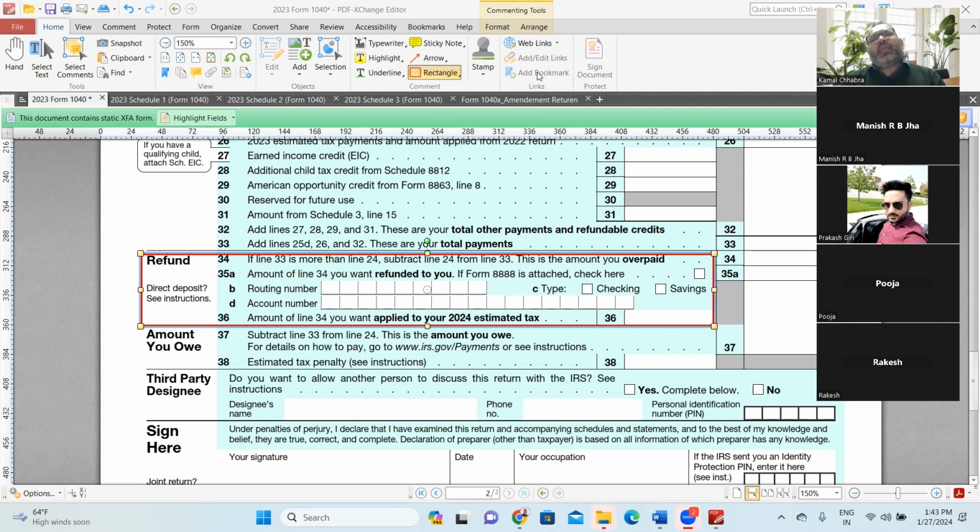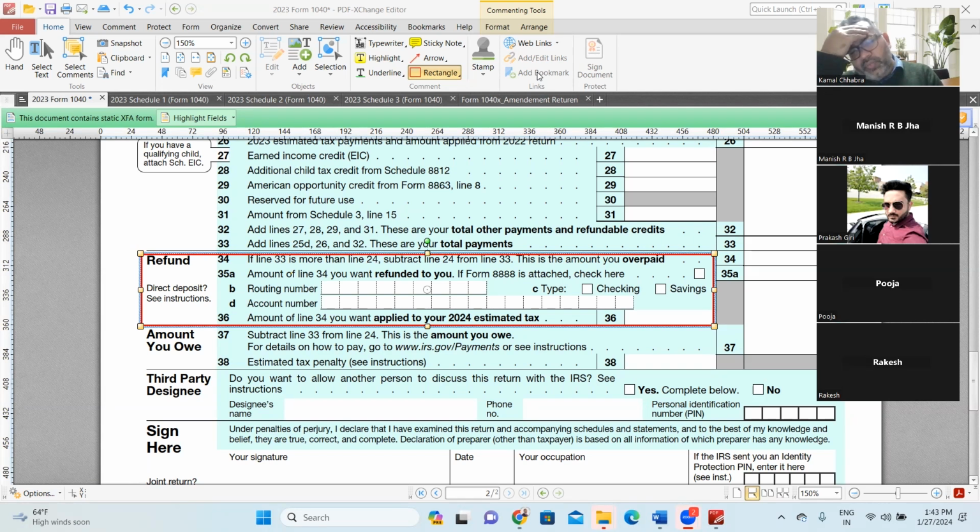So in the US, I would say in more than 98% of employee cases, the withholding tax is more than required, and almost all the time I have seen they have a refund due, right? From that refund you can charge your fees.